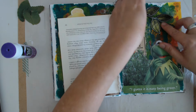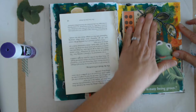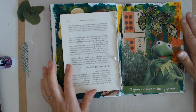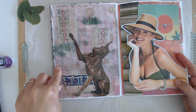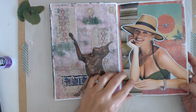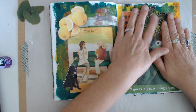There are steps that you take, and they were timed. So I do this with this journal. I do the process of it, not the timed part. So first I lay down the paint, then I come back and probably do a stencil or a stamp. I do some other things on here. Sometimes I'll put these bits right here. I'll do something like that with texture. And then I put a focal point, and then I come back and add more things to it. So that's my step. And then at the very end, I probably doodle something on here, or mark make of some type.